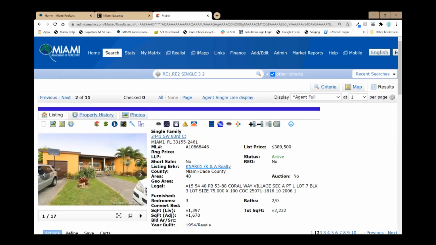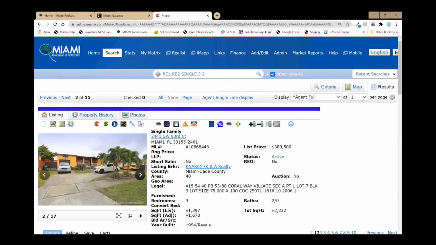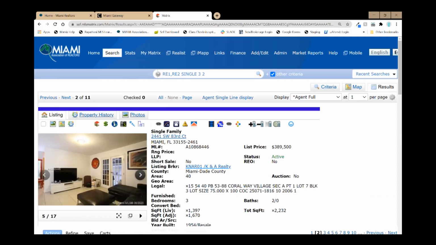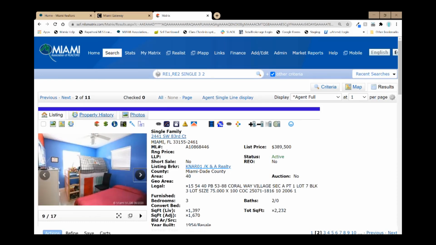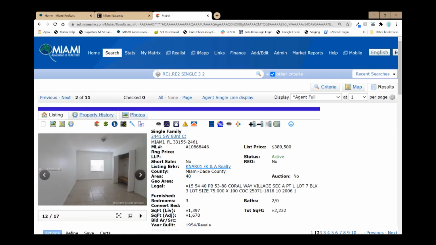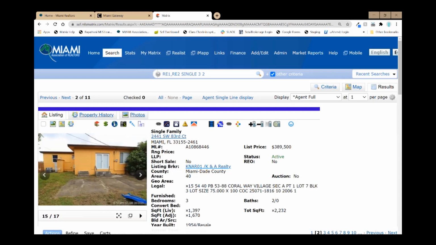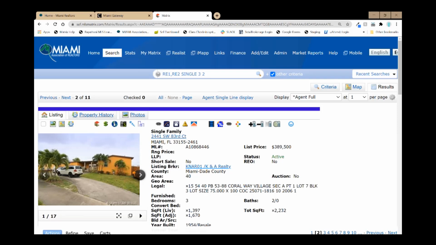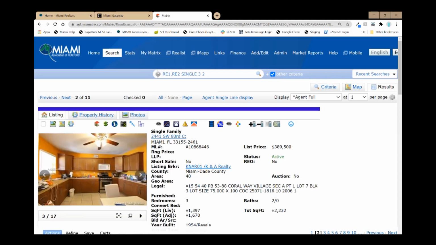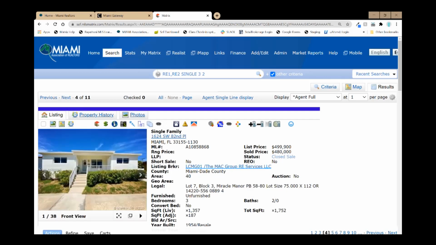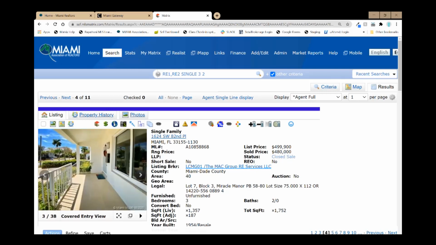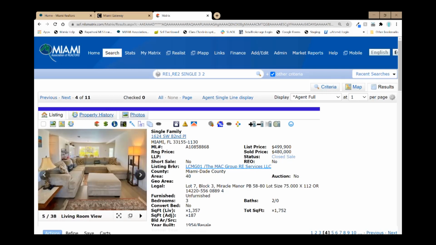Okay. This one's got a garage. Ours did not. They've got more space, but it looks like they need a little more updating. And our subject property's kitchen and bathrooms were a little more modern. They don't have a pool, but they also have a pretty big backyard. We go to the next. So this is our subject property. We're going to look at each of these and find something that's most similar, okay?